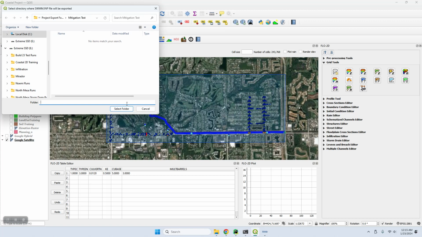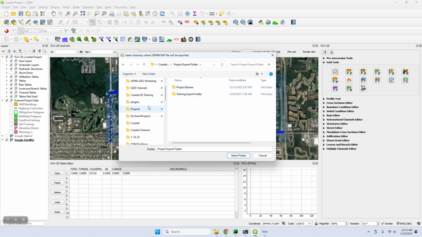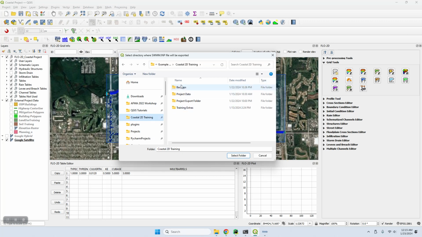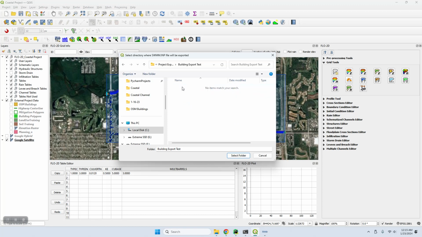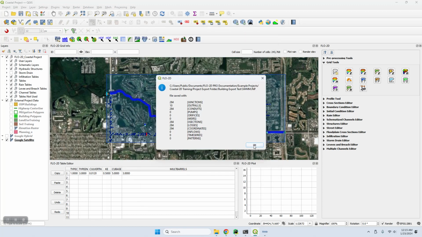And then of course, it wants to know if we would be exporting the storm drain. Yes, we definitely want to do that. So let's make sure we grab the right folder to export the storm drain, because, whoops, that is the wrong location. Project export, building export. Didn't make any changes there.